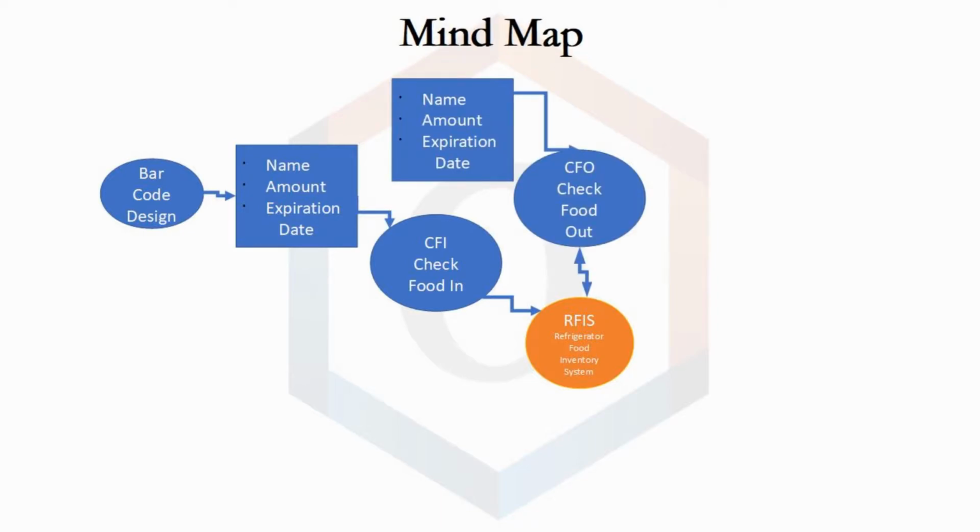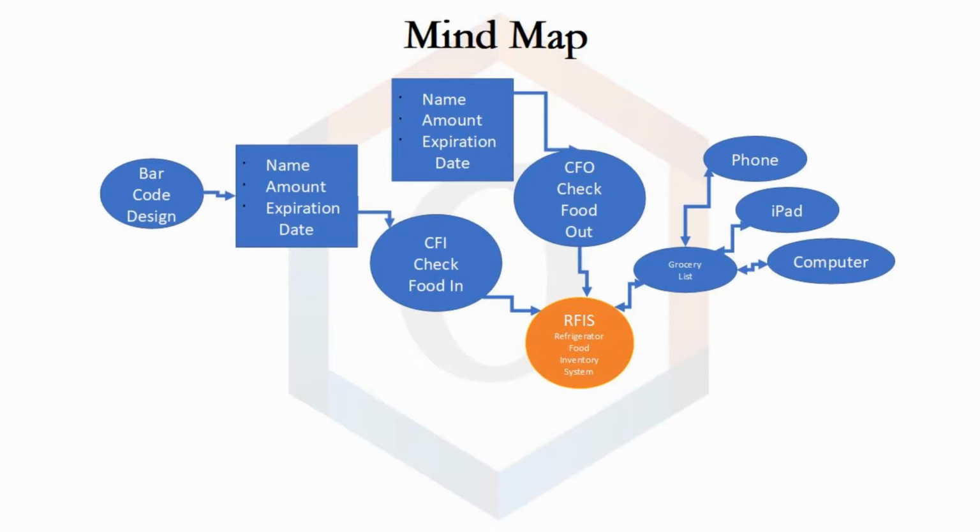Once we know what's in the refrigerator, the next step is to check the food out of the refrigerator. There's nothing to say that this food cannot be reintroduced into the refrigerator later. Now that we have the activities needed to check in and check out food, what is next? Next, it's important to be able to see what food is in the refrigerator, represented by the grocery list. The grocery list is important because it helps you determine what you have and what you need to buy. The grocery list is an area that can really be embellished in the future.